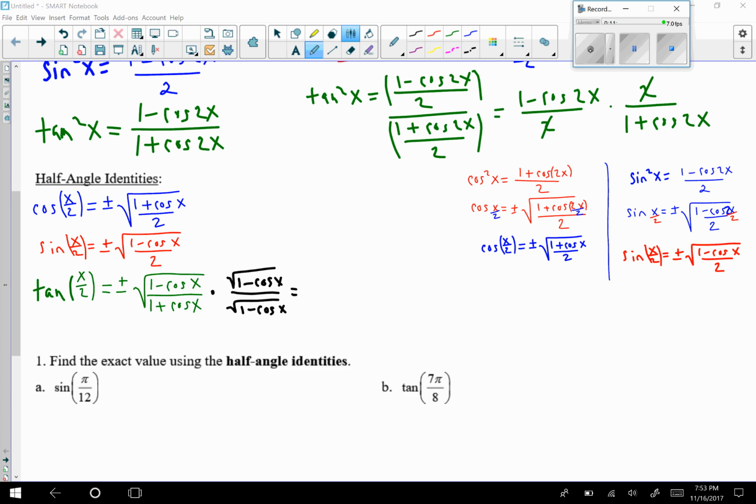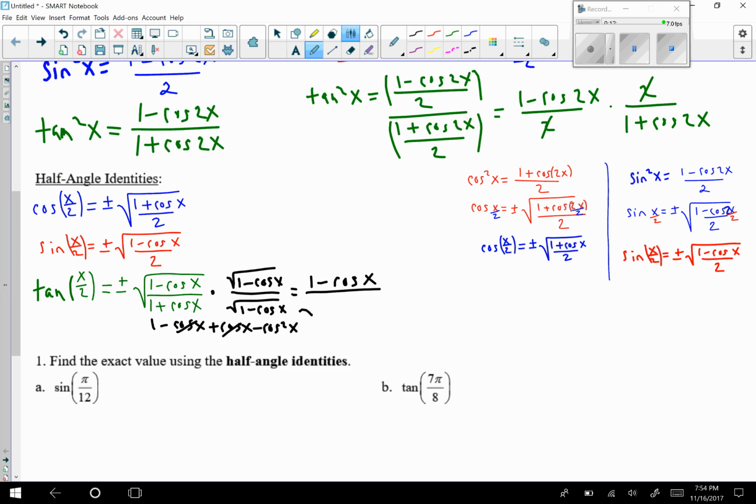So just to show you the other forms, if I multiply this by the conjugate of the denominator, 1 minus cosine x over 1 minus cosine x, and FOIL out the numerator and the denominator, in my numerator you would get 1 minus cosine x, 2 of those, so that would actually cancel out your radical. So that becomes 1 minus cosine x over, and in your denominator, you would have 1 minus cosine x times 1 plus cosine x. So if you FOIL that out, you get 1 minus cosine x plus cosine x minus cosine squared x. And of course, that cancels out your middle term.